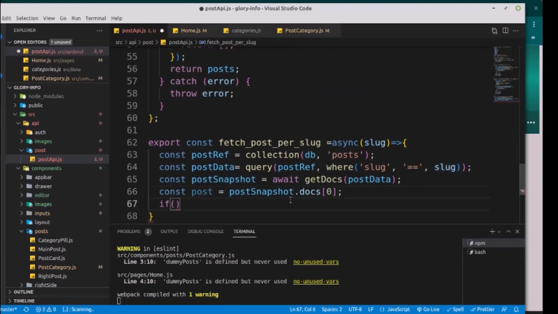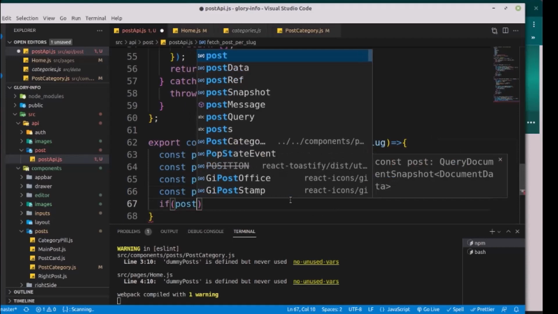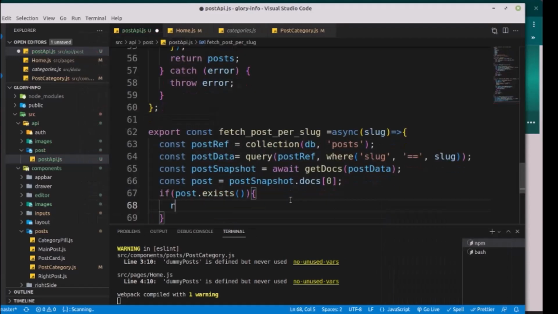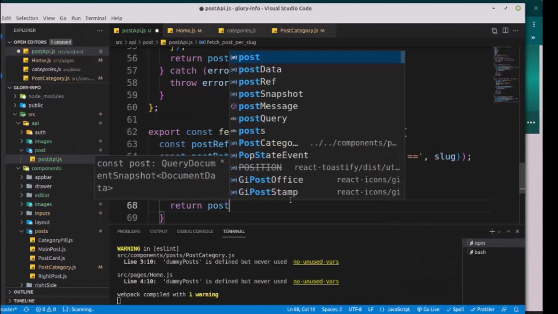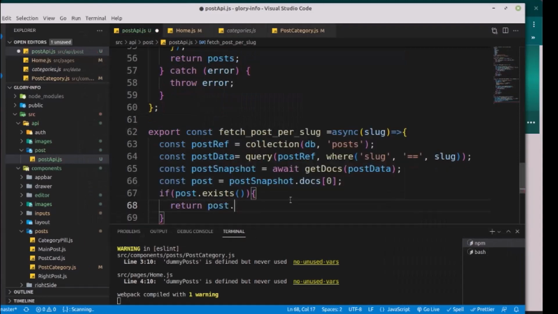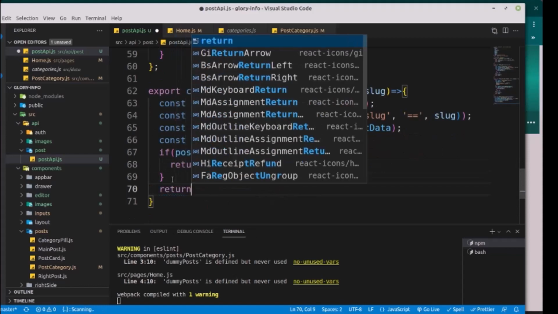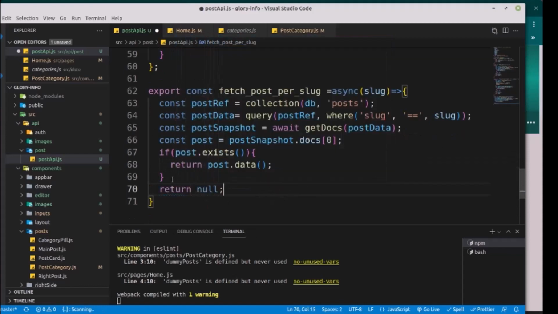If this post exists, then return post.data. If not, we should return null, which means that the post does not exist.